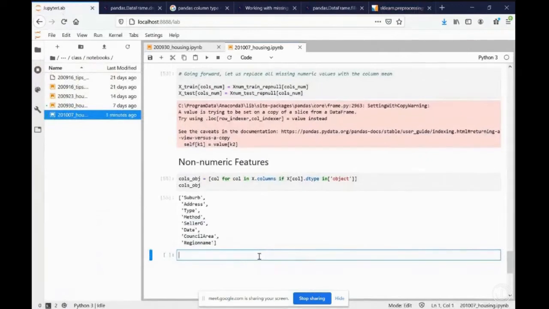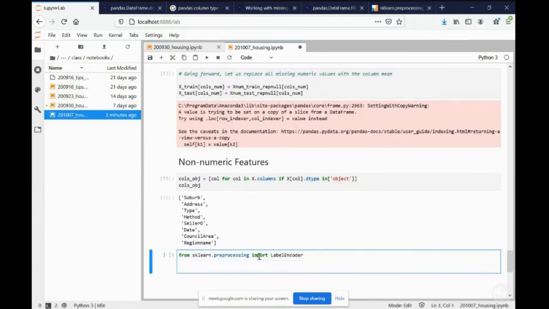All right, so from sklearn pre-processing, let's take the label encoder. Whenever we are encoding, we are going to be replacing the data frame, so let's call it XLE for label encoding.